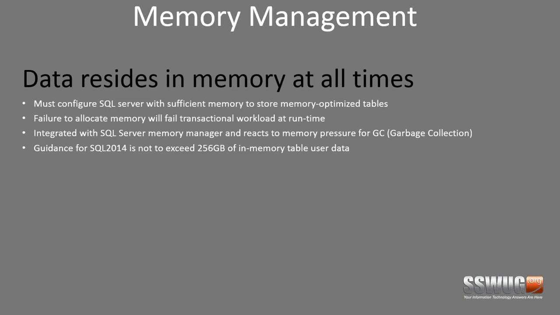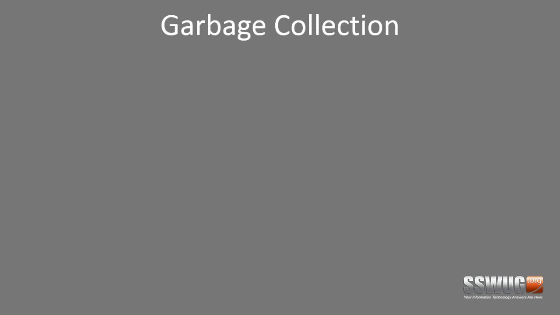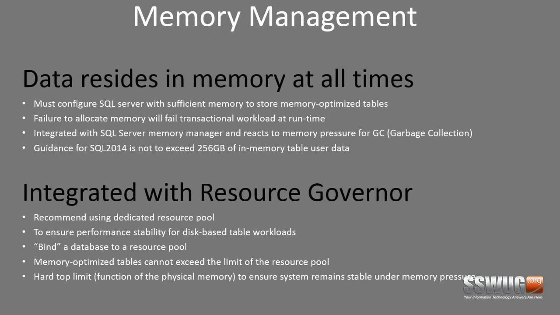So let's look at how the structures look like. I think we talked about this one, and I'm going to come back to this later, but I want to show you how the rows look. We already talked about how the data has to stay in memory, and currently we recommend the size of memory optimized tables within a database be equal to or less than 256 gigabytes. That's the size we are supporting in 2014, and in the next version of SQL Server we will relax this significantly, but for now it is 256 gigabytes.